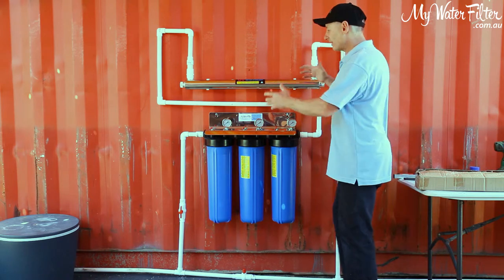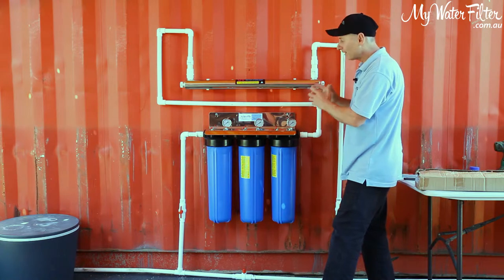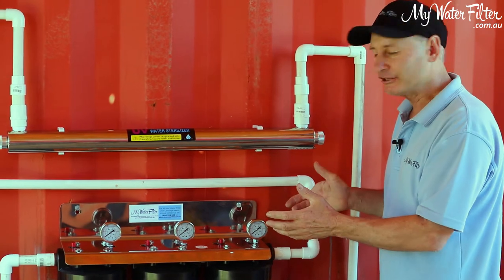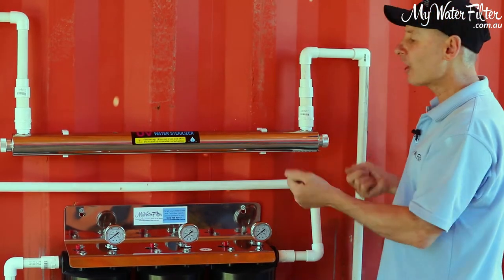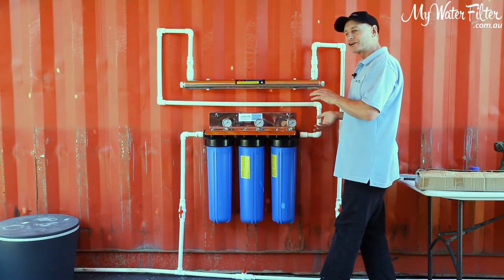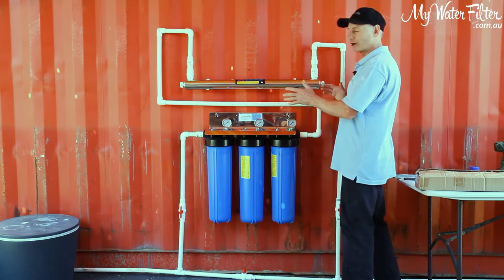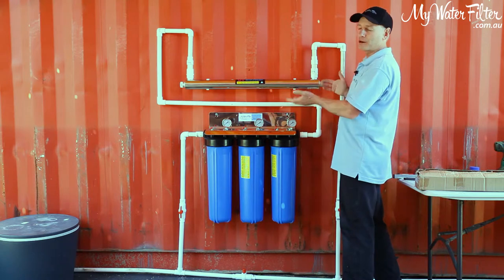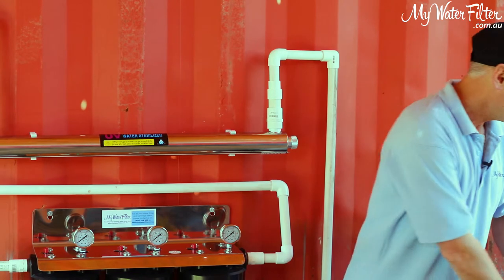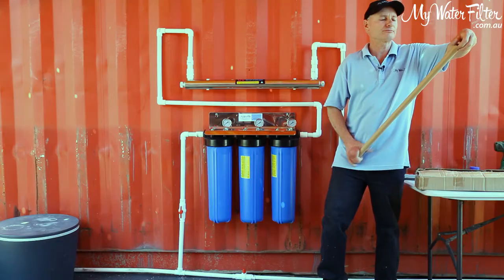So now that we've connected all the water filtration part of this system, we've turned it on, we've run it, it's up to full pressure, and there's no leaks. We know we've got no leaks in the UV. We know now it's safe to bring the electrical components apart. Even though the electrical components are converted from 240 volts down to 12 volts, we still don't want to be mucking around. We still don't want to blow a globe. We don't want to blow a controller. We just want it to go together beautifully, all right? So in our box, here's our globe here. So we'll grab the globe out.